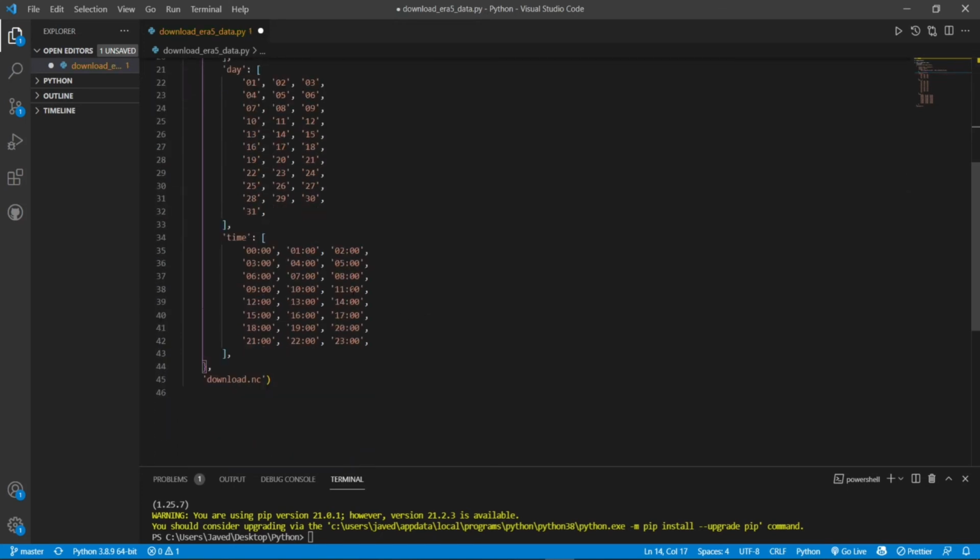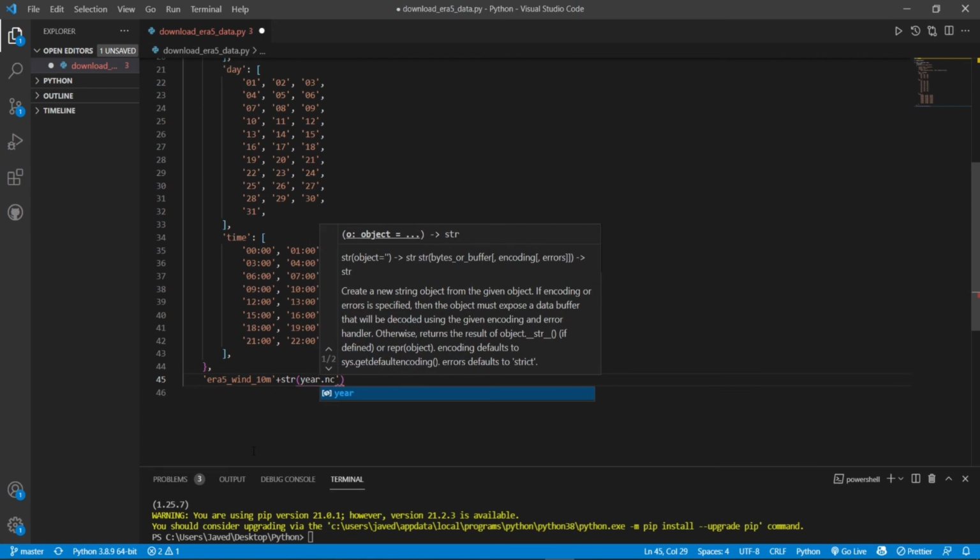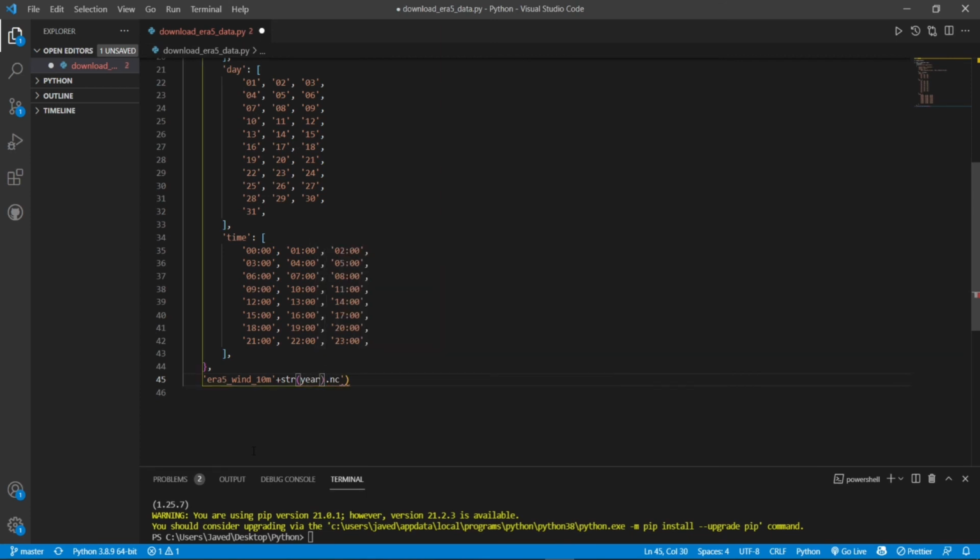And for having a different file for each year, we can change it here. So let's say ERA5 wind 10 meter, we say string year plus, and this will work. So we can try it.